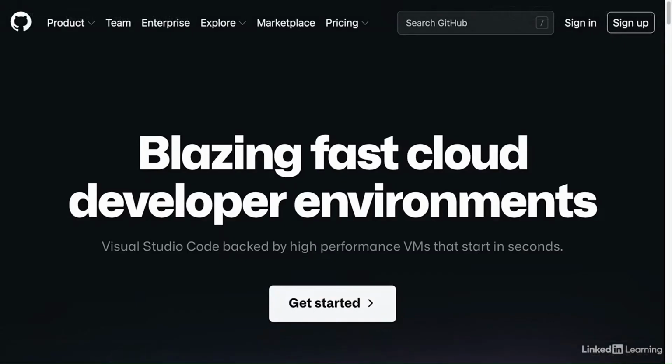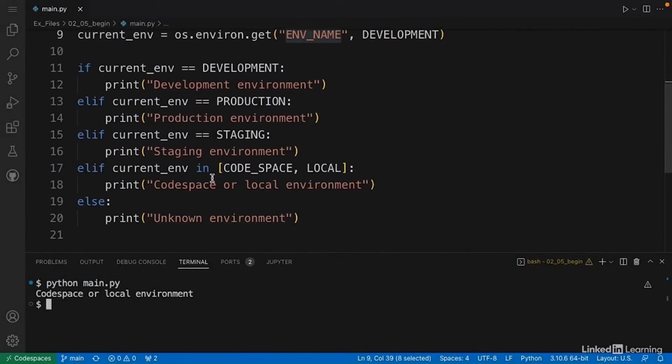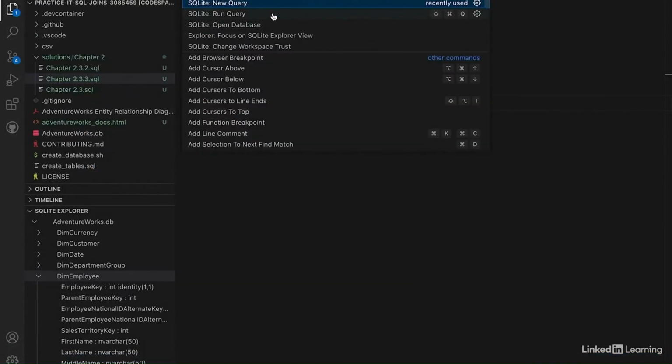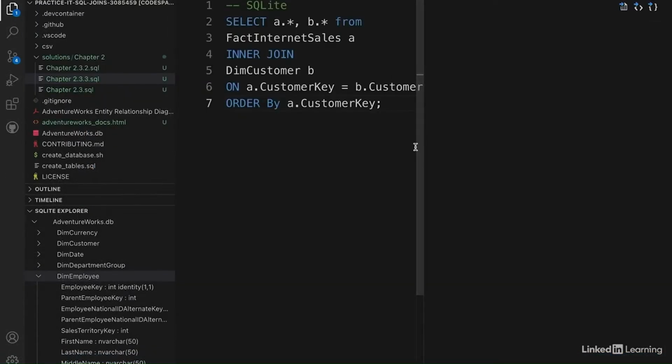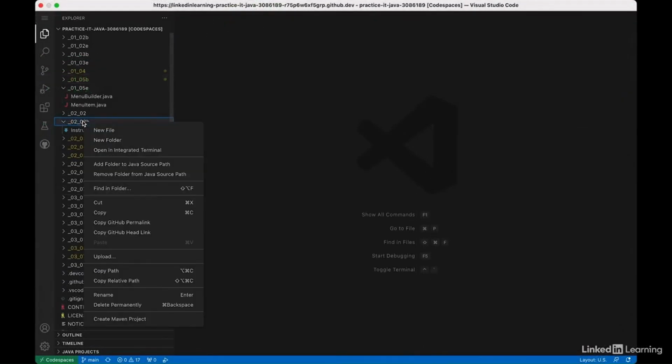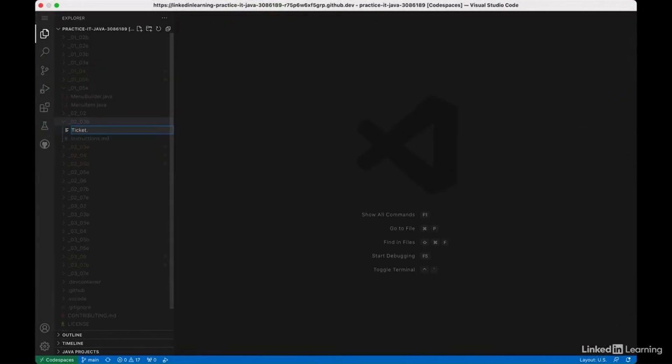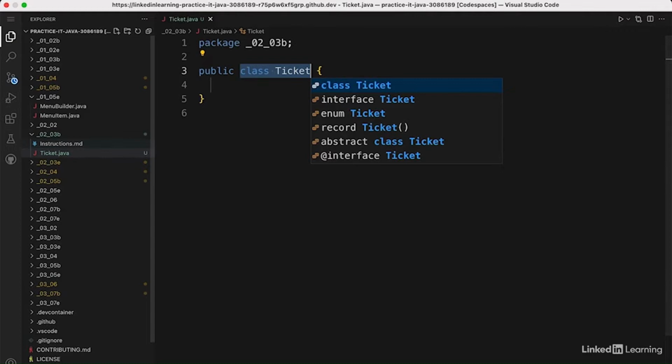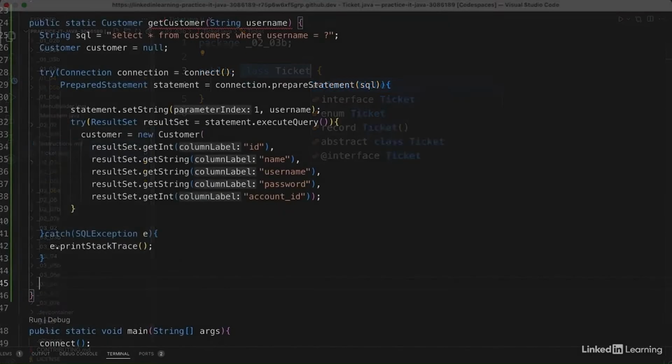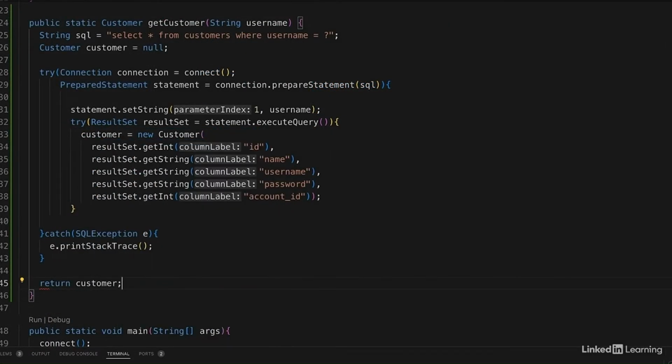how to work with LinkedIn Learning courses using GitHub Codespaces. Codespaces is a code editor in the cloud with the full power of Visual Studio Code. It allows for real-world hands-on practice that mirrors software development in the workplace. This course was created using GitHub Codespaces. Using Codespaces, you have everything you need to get going without needing complex installations or build tools. One click, and you're ready to go.